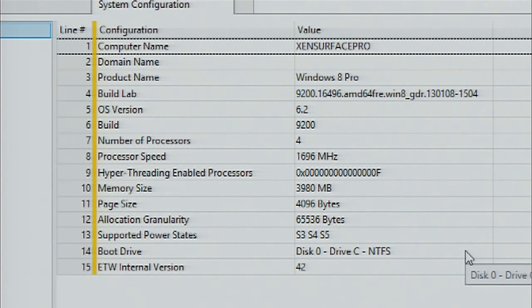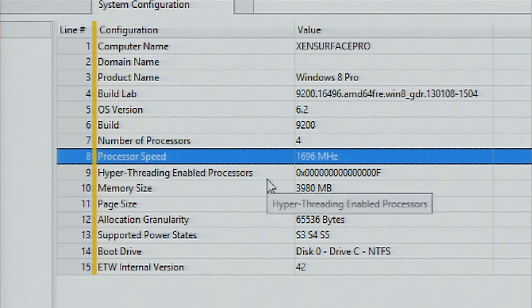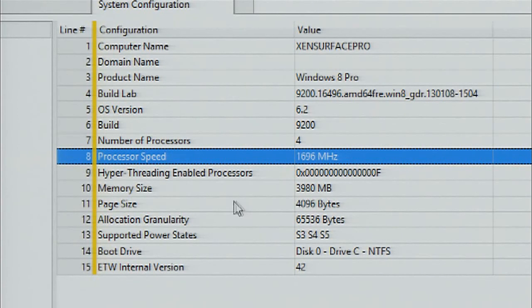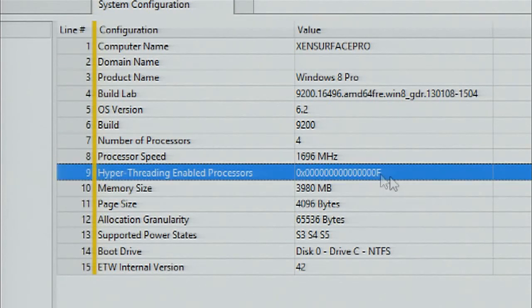I can find out, for example, how much memory. So in this case here, I can see it was a Surface machine. I can see the speed of the CPU. I can see exactly how much memory this had. So this was a system that had 4 gigabytes of RAM. I can also see, for example, if there was any hyperthreading enabled. So here, for example, we see a number that says F. This is just a hexadecimal number. And remember I spoke about bit masks, and I said that each one of those bits would represent a CPU? That's all this value is, it's just a bit mask.